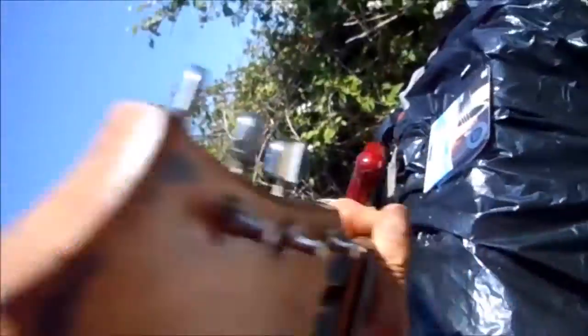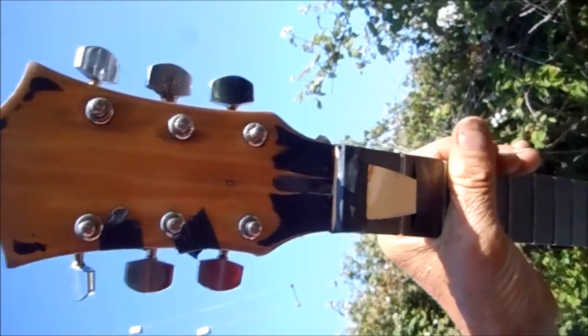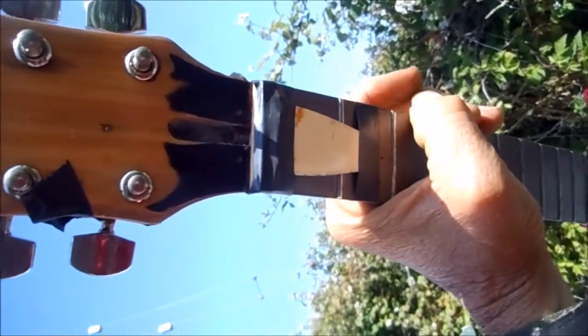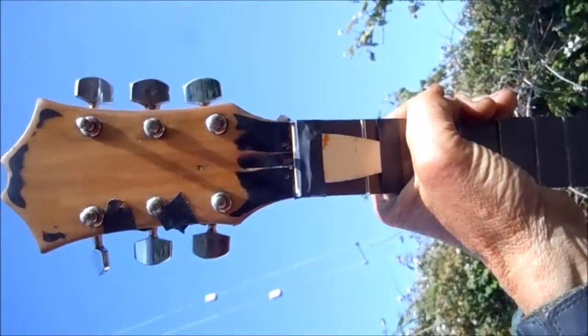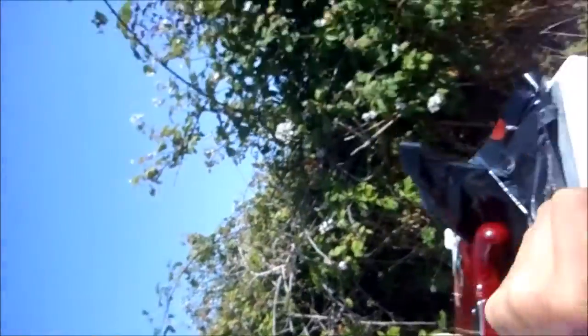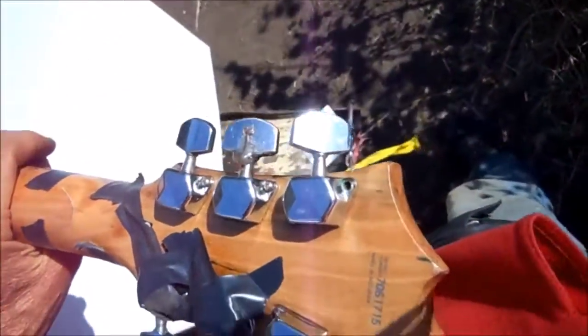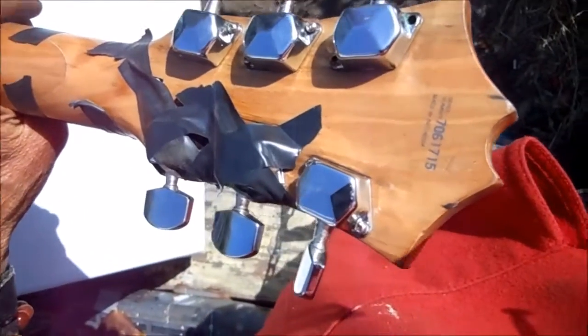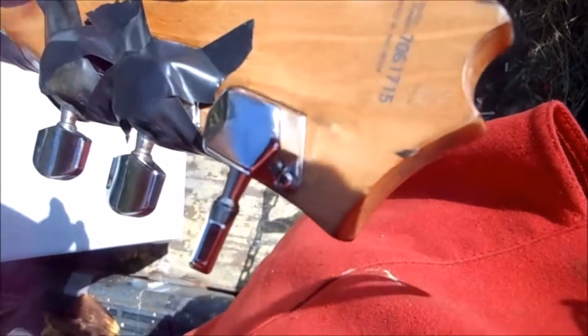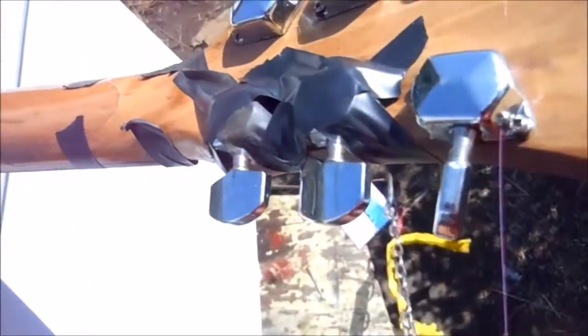I got them all back on there. I actually did a little custom sanding. It needs new screws — one of the screws may have busted off inside. These two screws actually busted off inside the wood when I was trying to take it off. So I epoxied them. You can see this one here was stripped, so I put some epoxy on that. Hopefully that will work. At least they're moving freely at this point, so that's good.